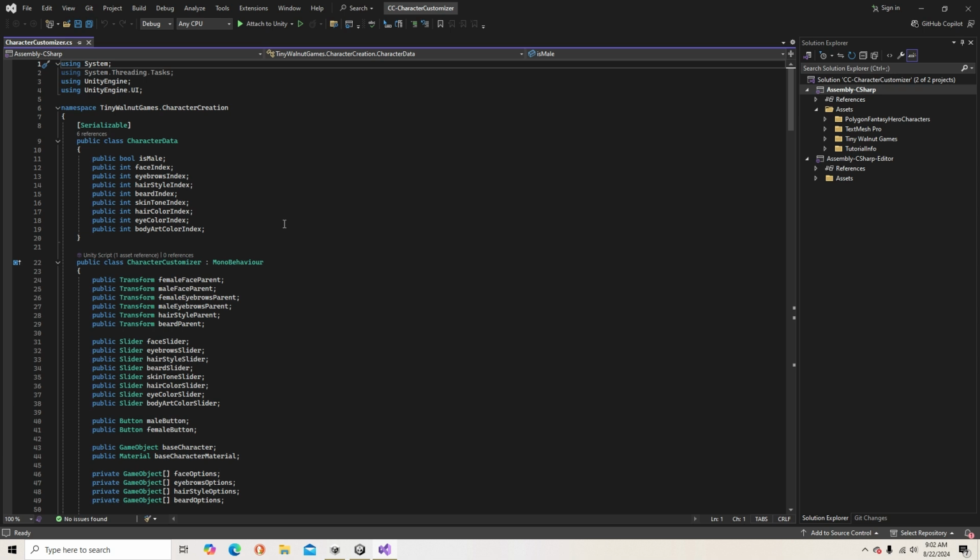But obviously in the new scene, the game scene, not the customization scene, but the next one, we don't have any sliders.